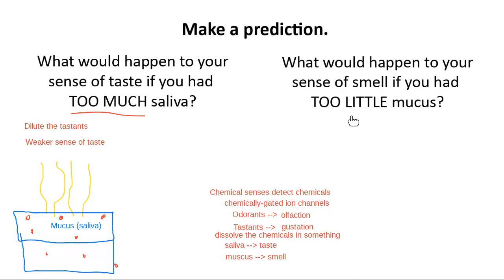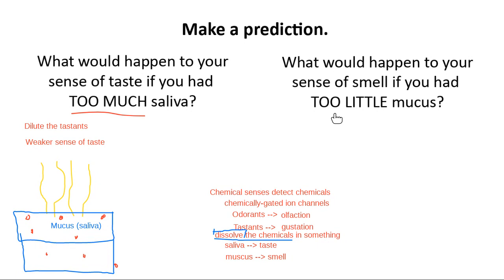Yeah, so Elapine and Fanchon are kind of on the right track there. Same with Kira. When we talk about a chemical sense, check this out. For us to be able to detect a chemical, we have to dissolve it. That was like our underline highlight star with chemical senses. We have to dissolve them in something to be able to detect them. If I don't have enough mucus, I can't dissolve these chemicals.